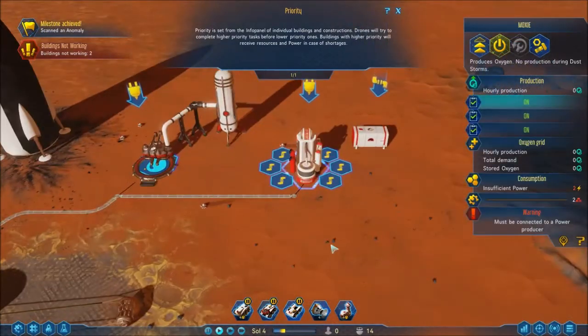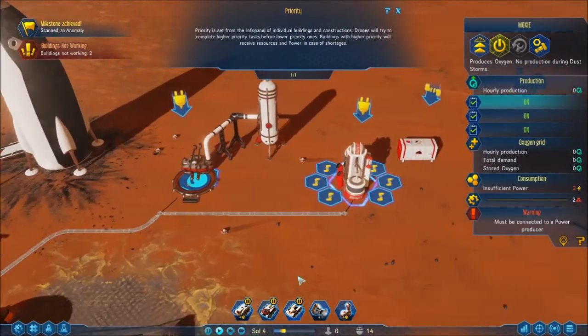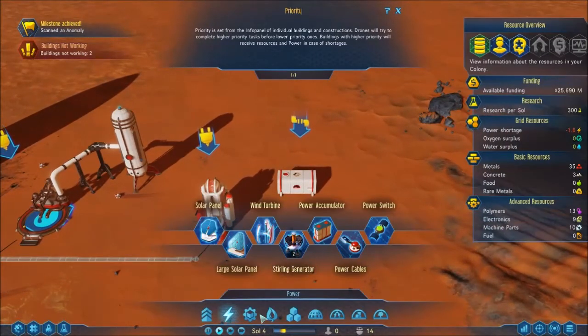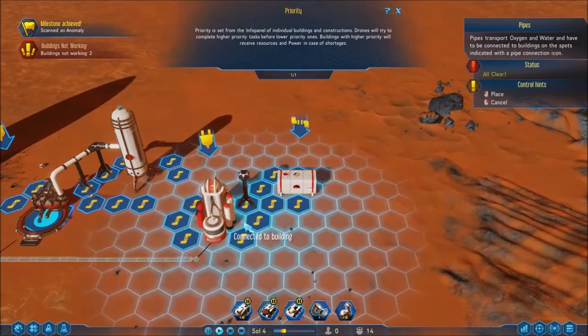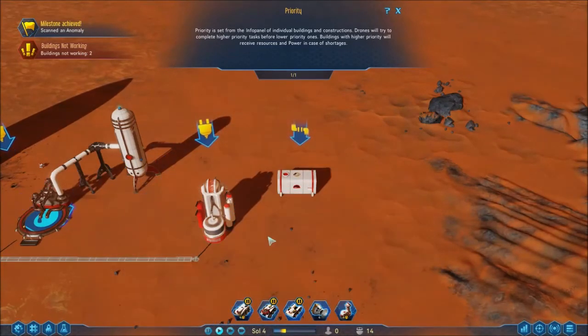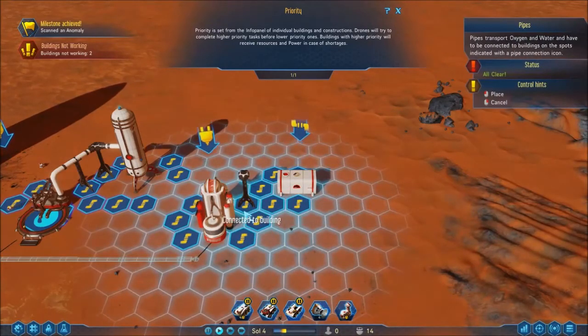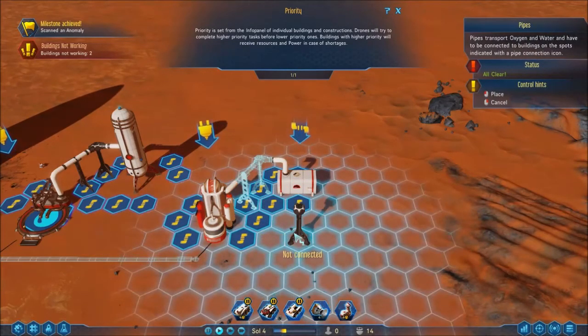Building's not working. Yeah, I know, you guys are getting powered, I know. Be patient, please. Criminy. So many things to do. Is that a water pipe, or is it just any kind of pipe? Oh, any kind of pipe. Lovely. Go ahead and do that then.